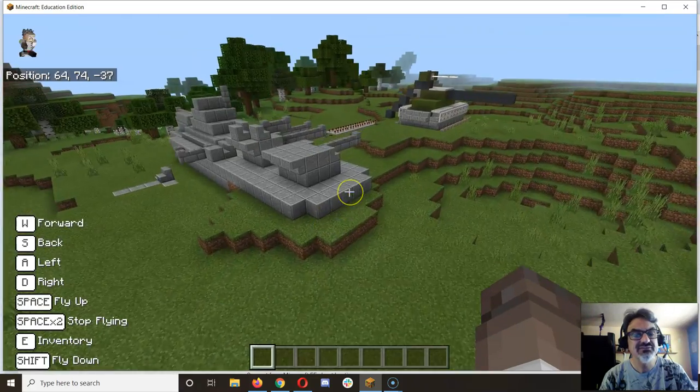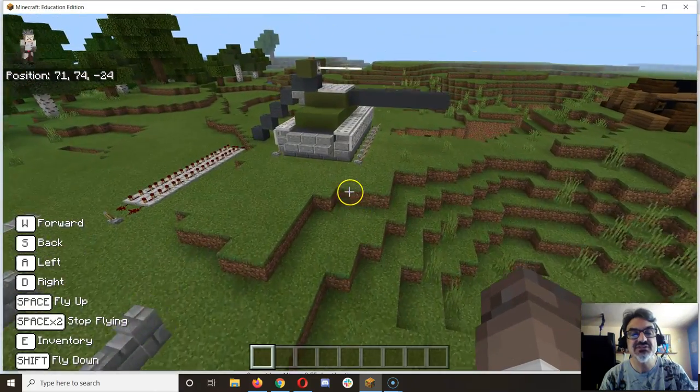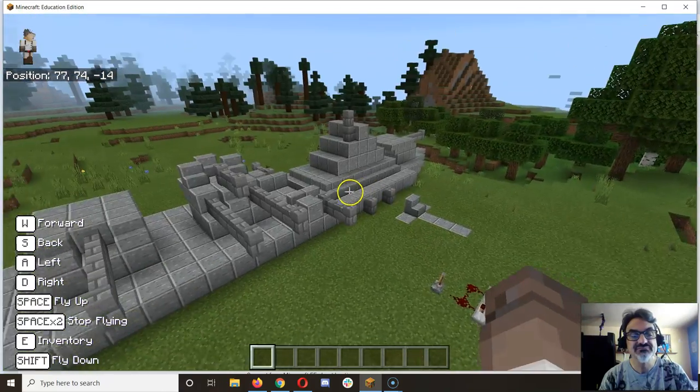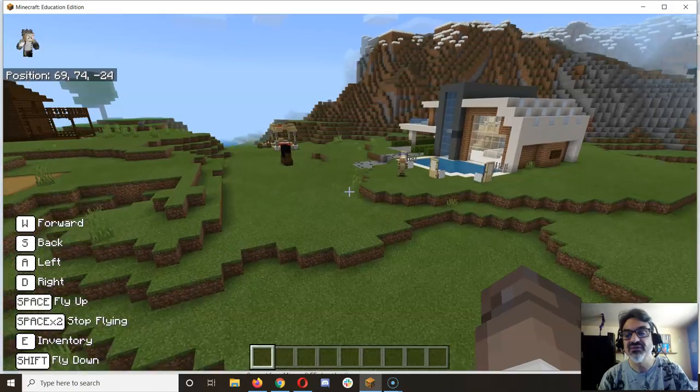And then, what do we have here? I don't know what this is. I was curious about this last time. For fireworks, I suppose. Come back and check that out.